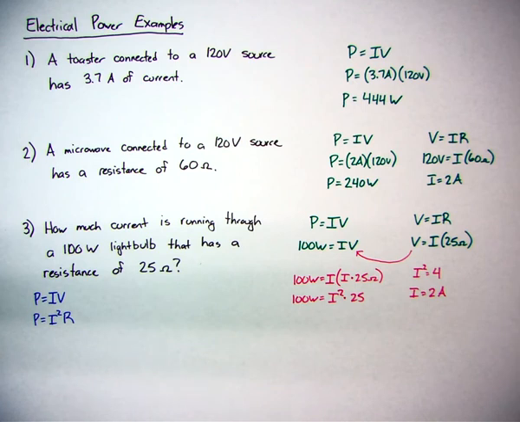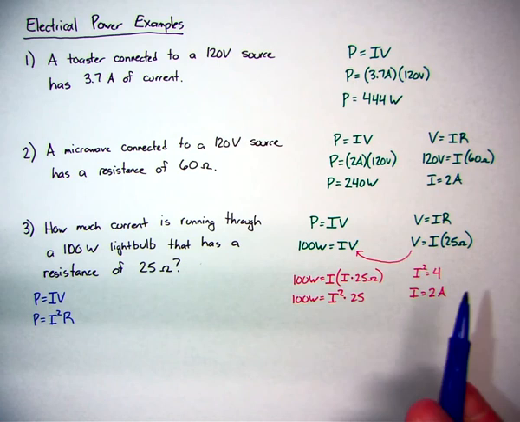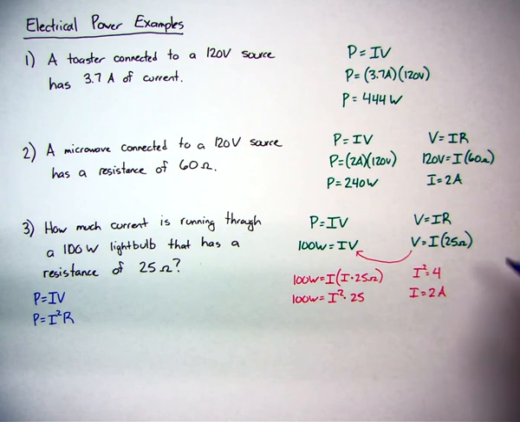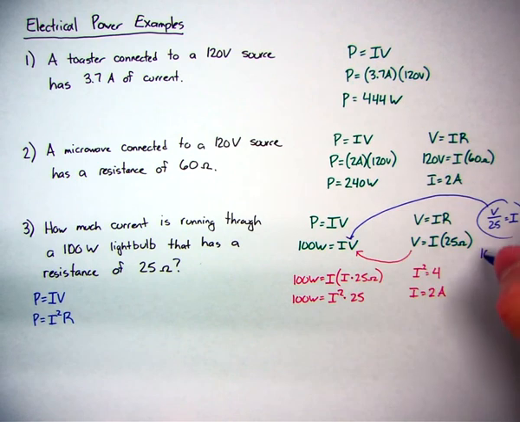And then lastly, if I solve for I and plug it in, that's the other substitution we could have, V divided by R. Follow along with what I'm doing here: instead of substituting directly in for V, if I divide by 25, I have V over 25 equals I. If I substitute this in for I instead of for V, we'd have 100 equals V over 25 times V, which means 100 equals V squared over 25.